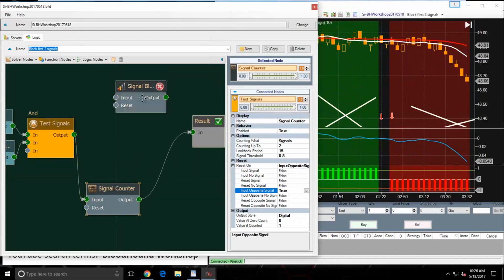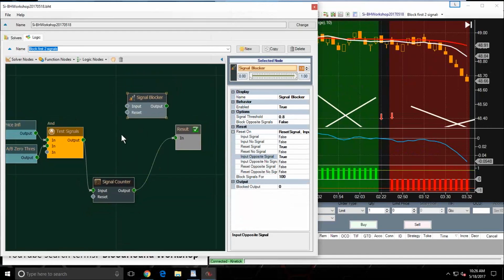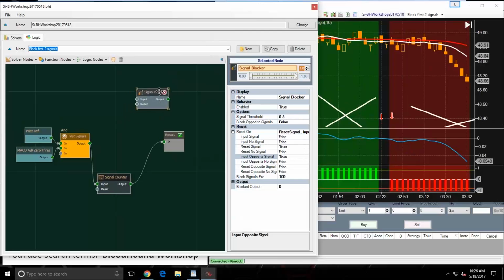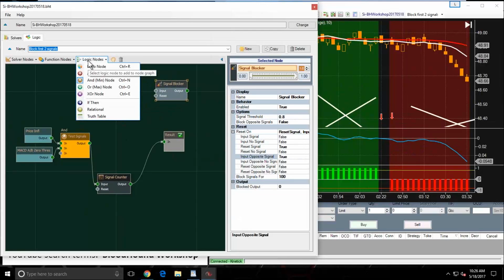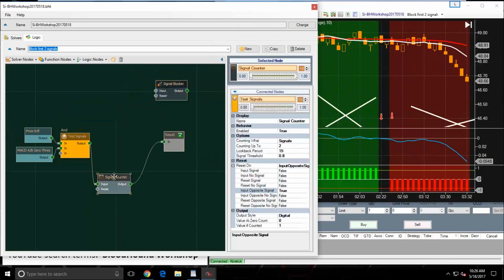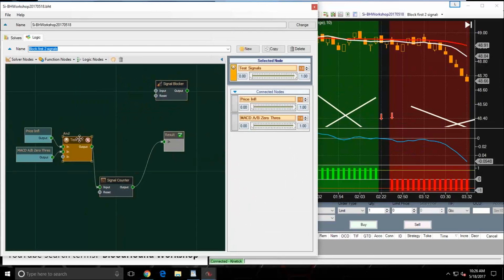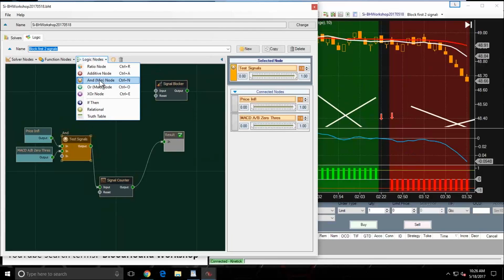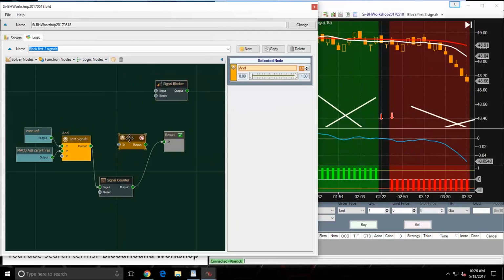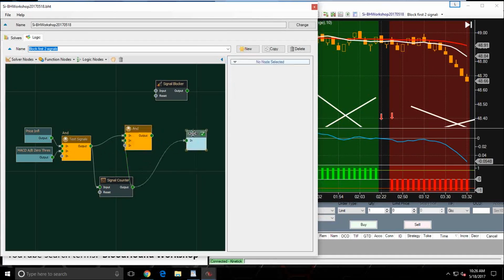And so what we're going to do is take this signal blocker, and let's scroll out a little bit there. We're going to combine this signal blocker with the original signal. So let's take the original signal. Let's port our signal blocker in there.